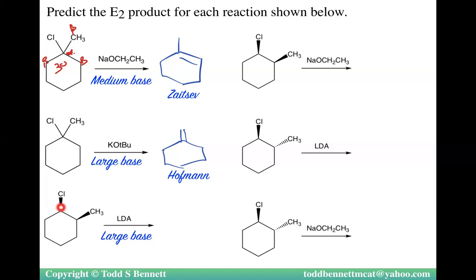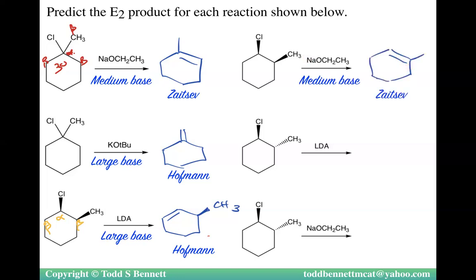So this is Cl as a leaving group. So here's my alpha. It could go beta on that side or beta on this side. It's going to go beta on this side because that bulky base is going to choose the less hindered. Again, we're back up here now to a medium-sized base. So medium, we're going to end up getting this elimination, Zaitsev. Want to use LDA, bulky base, just like we had down here. So LDA is going to have to go to the less hindered, so you're going to end up with this.